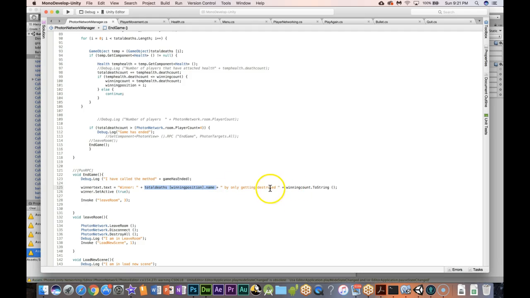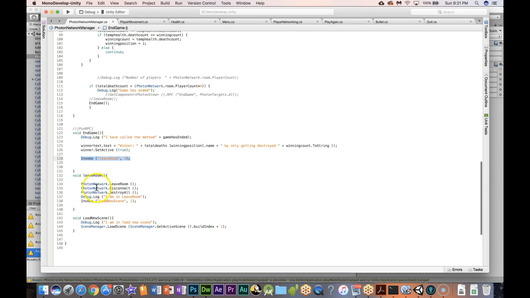Then it's putting that to a string and setting the panel that I have in my main scene, the battle car scene, as true. So it shows, and then I'm putting in a pause for 3 seconds before I initiate the leave room command. When I leave the room, I'm leaving the room that was created with the Photon network, disconnecting everything, destroying everything, and then loading a new scene.